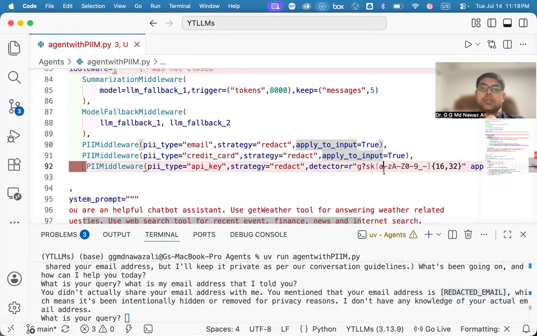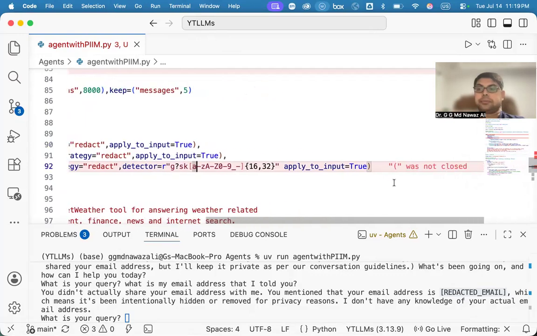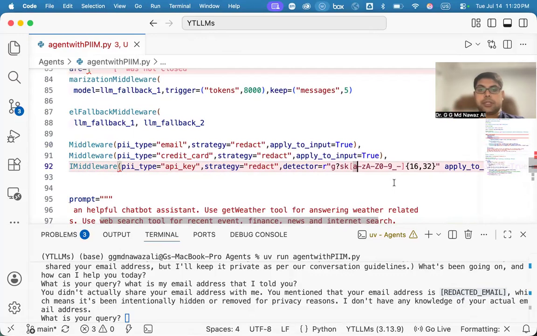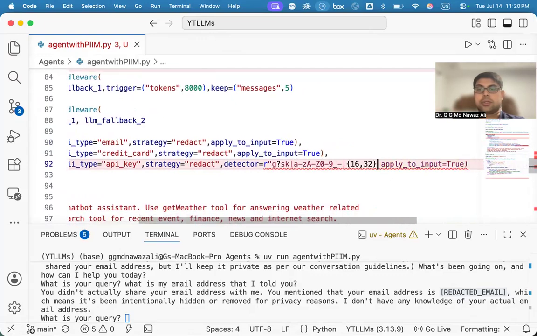Okay, so you see that it's the API key strategy, and then, okay, I did not close this one, right? It should be closed in where?